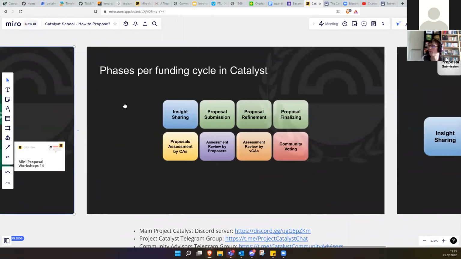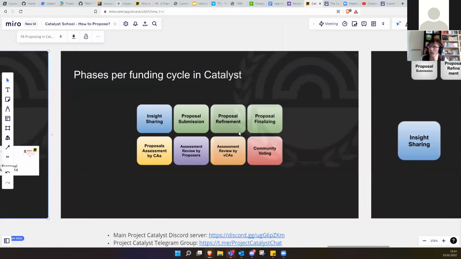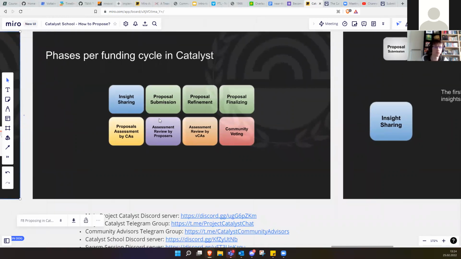The next slide is about stages. So right now, the insight sharing stage has ended. That was the place where you could share more ideas of how to improve the challenge setting itself, or what problems you see in that challenge, what people could solve, or give insight into what you are going to bring to the table, or add some solution or products that would fit or could be used for this challenge. And after we have gathered this insight, now people can start proposing their proposals.